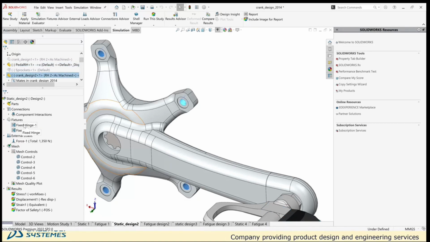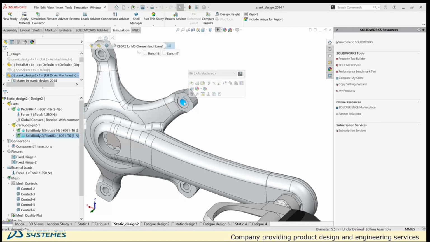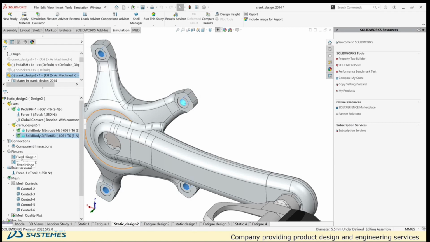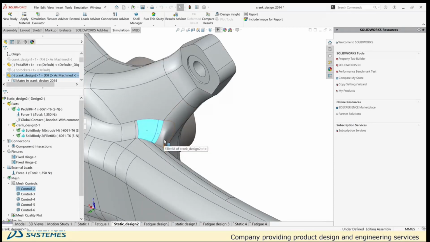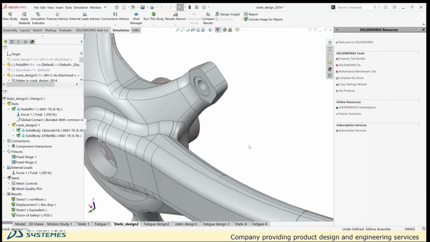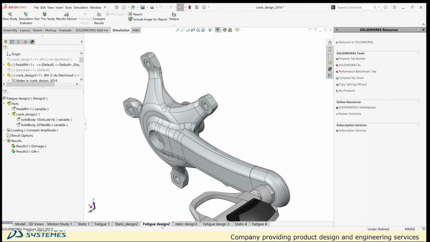Based on all the things, we have given hinged mates, because we know that these parts are not going to stay stationary and fixed in all the degrees of freedom. It is just going like a cycle crank when we are pedaling. That is the reason why we have given hinged, and SolidWorks will know intelligently that if it is a hinged mate, then it is going to calculate accordingly. The results are according to that. And of course the mesh control which we have given will refine the mesh over here and give appropriate results. So these are the things.